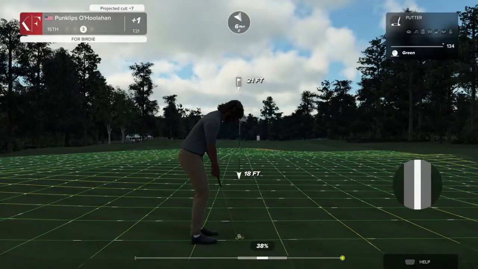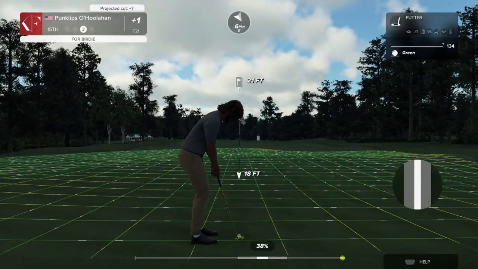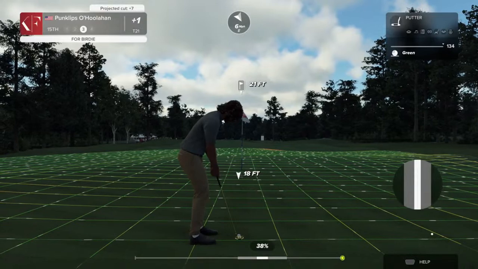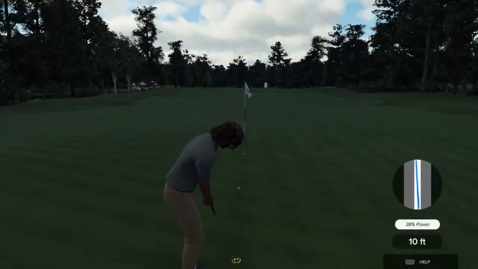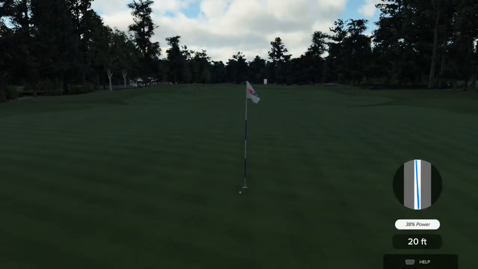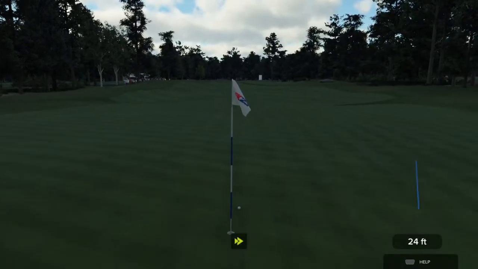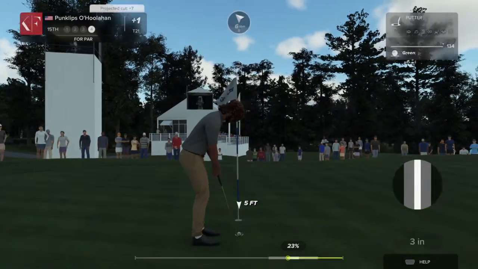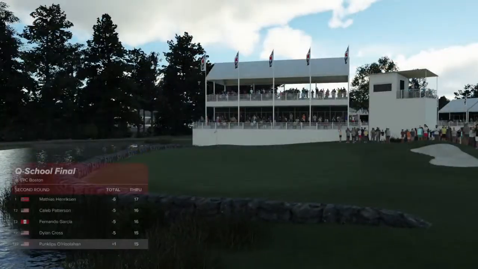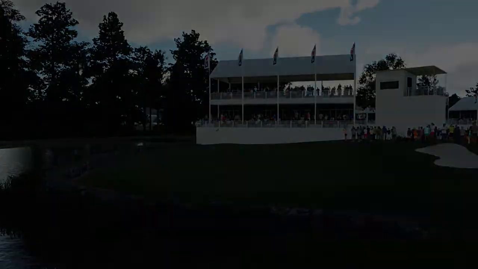He's found the surface. Good chance here. Trying to get to even par with this putt. Short game has been absolutely fantastic today. Ouch, that hurts. Big putt for par coming up. And down it goes. Let's head to the next.